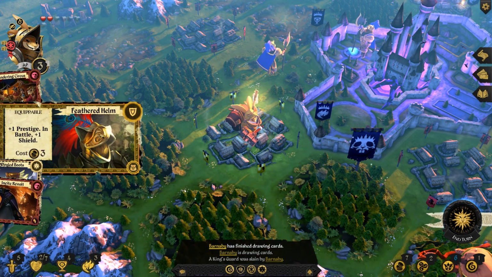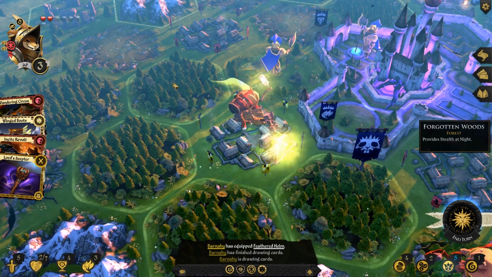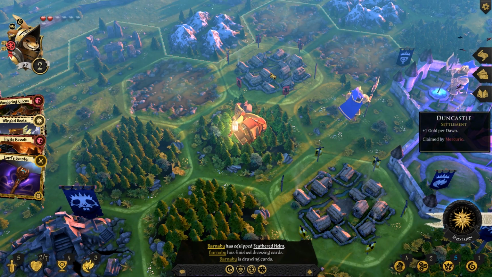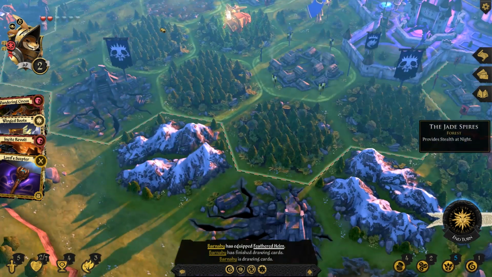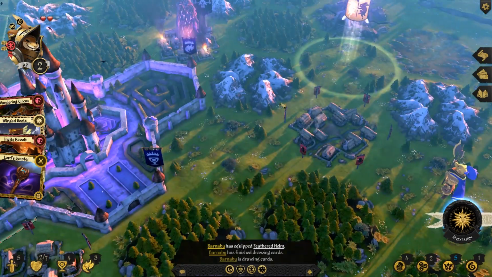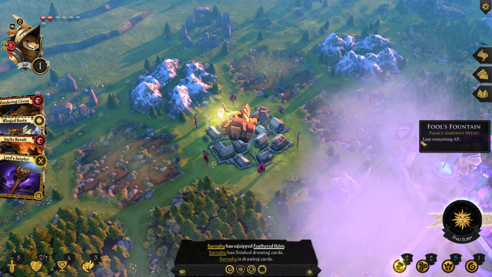Alright, well, I want to put this in. 1 prestige in battle plus 1 shield. And we'll just let him do that, whatever he's doing there. And I really should go to that thing and gain some health, but I really just... Where am I meant to be going? I'm going in the opposite direction that I'm meant to be going, so I need to loop around that way. So let's do this. Enter the settlement for 2 coins. That's fine.